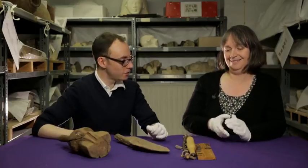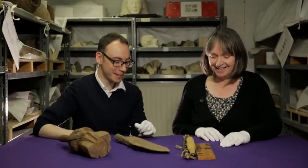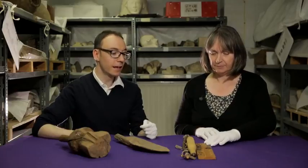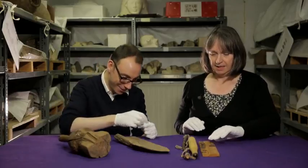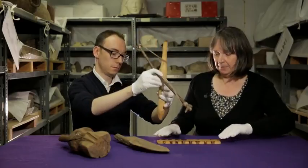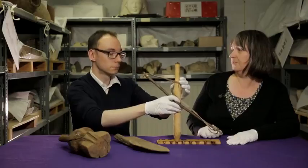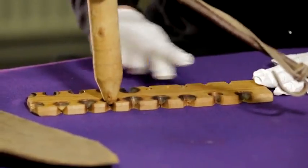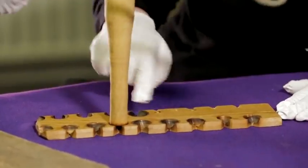And finally, we have not an ancient object but a replica, which we're about to demonstrate. This is a piece which is on display in Manchester Museum on the gallery. It's a fire-making set. Making fire would have been very important. Whether they kept a fire going pretty much continuously, I don't know, but you would always have to have the means of making a fire and it wouldn't have been particularly easy to do. At the bottom you have a wooden slab which has got notches in it, and you can see where they've been used to light fires. And then you have a stick — a fire-making stick.